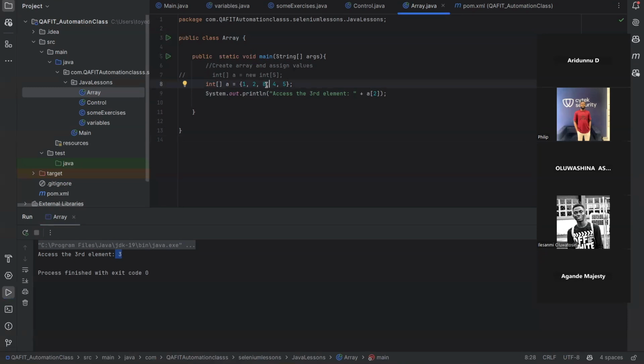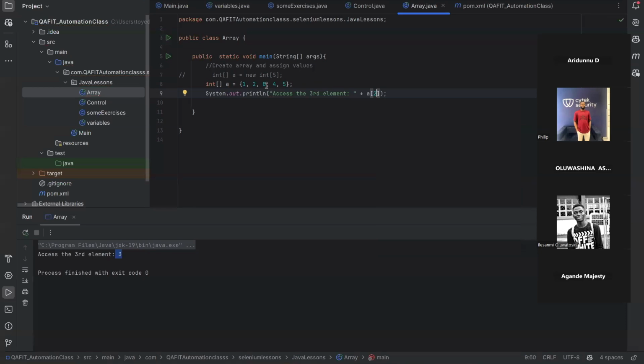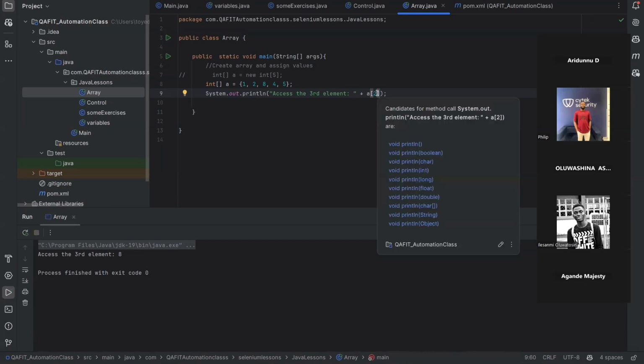So I want to access the value that is within index 2, right? Let's do this again, since I've changed the value of the second index in the third position. This should print 8 because it is the index that we are trying to access.